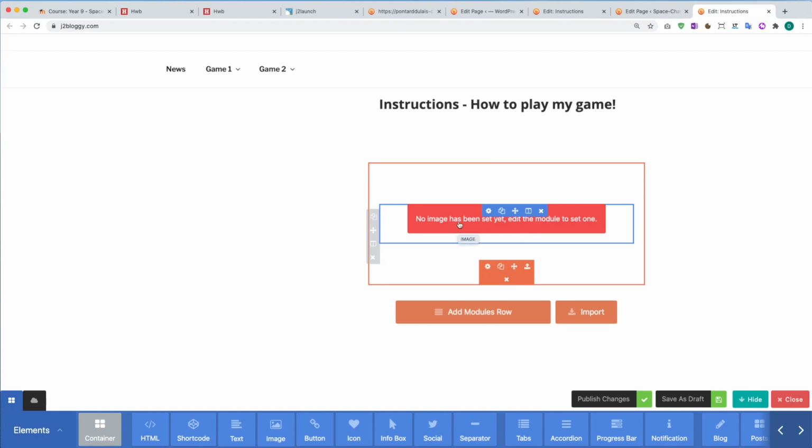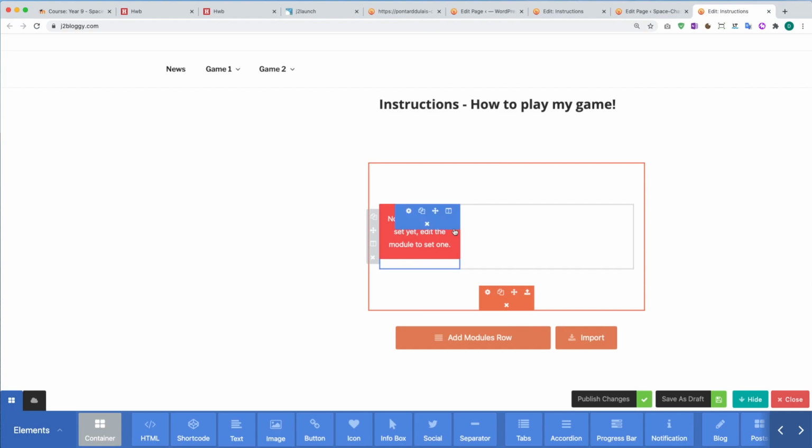But what we need to do is move this image over to the left hand side. Now the way we do that is by hovering over this change width, and you can see I've got element width options here, and as you can see they're in twelfths. So I'm going to say 4/12 of this box is going to be for the image, and what you'll notice is the image now has gone over to the left hand side.